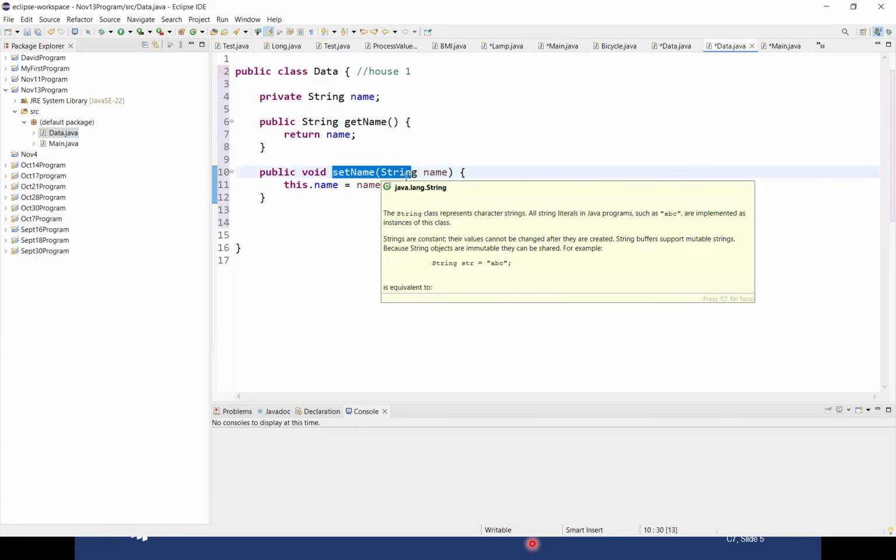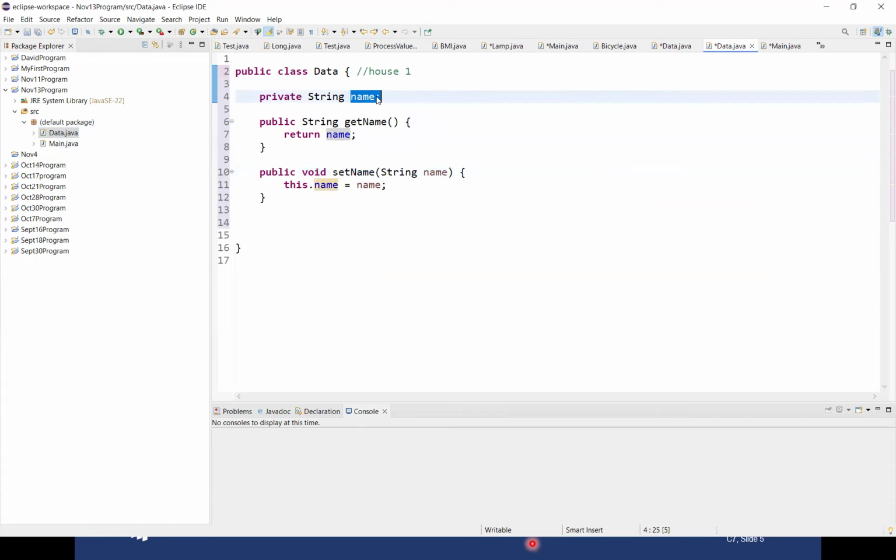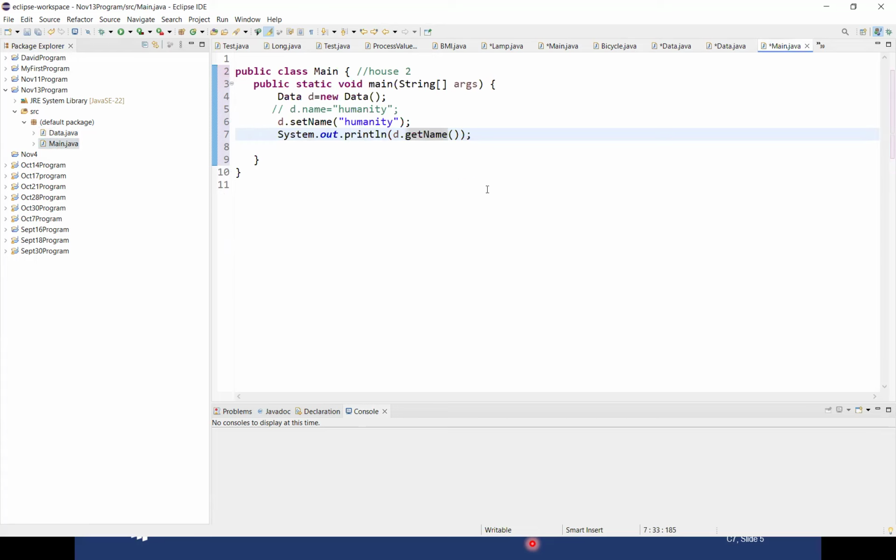setName assigns the value to this name variable, and getName accesses the variable. And you do not have to write these functions. You can just right click it, select source and generate getters and setters, and it would allow you to access it in the main method.